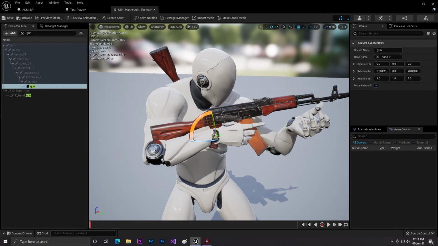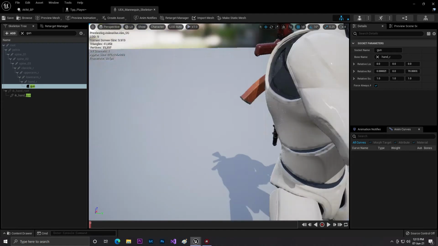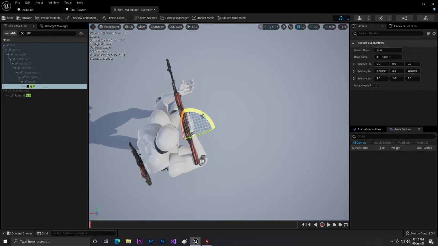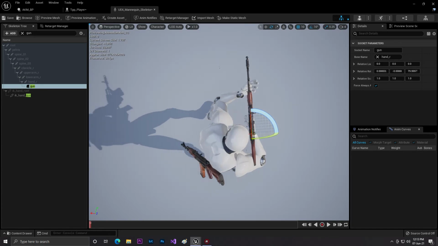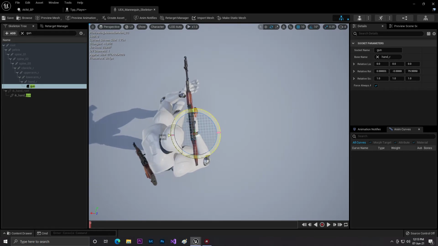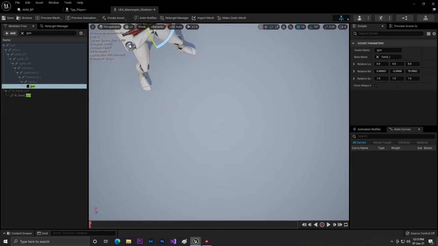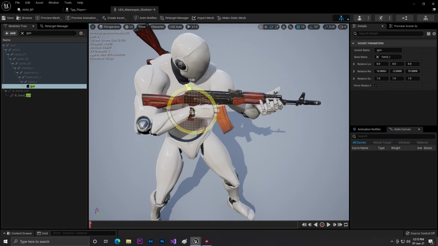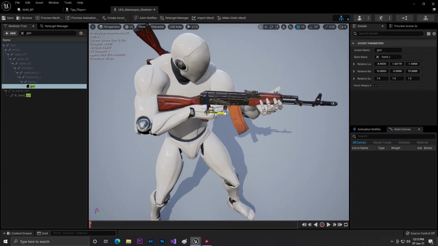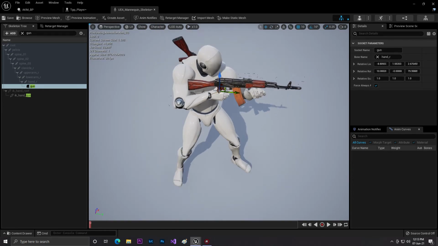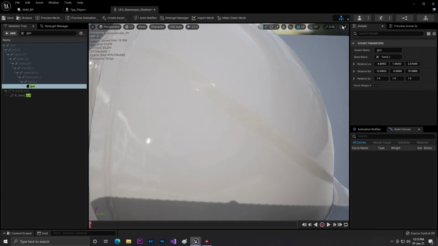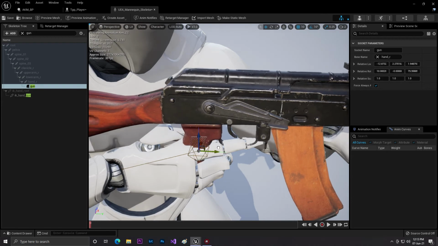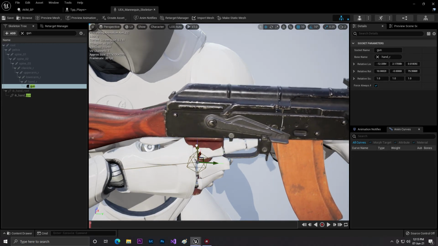Now we need to simply set up this thing. Guys, it can take some time to set up, because when you are doing something like that, it can take some time. So let's do these things. I think this is good. You can also increase your camera speed, so it will help you.